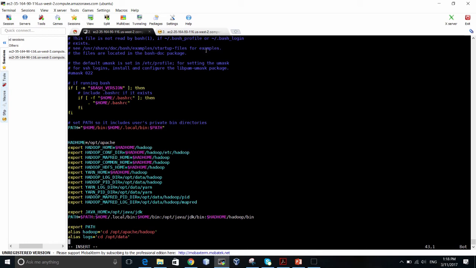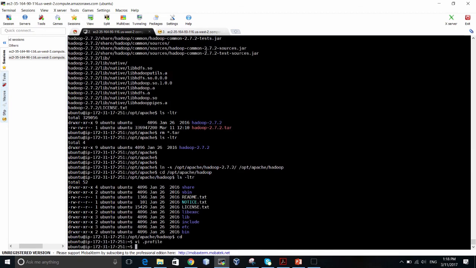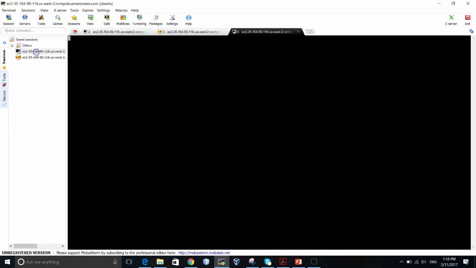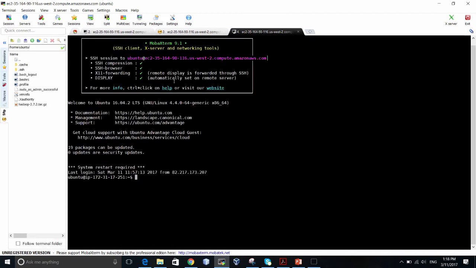I have copied everything, so let's save that as well. Let's see if this now works. We can open one more session and see if that is really working. Type hadoop and see. So that is already working now.